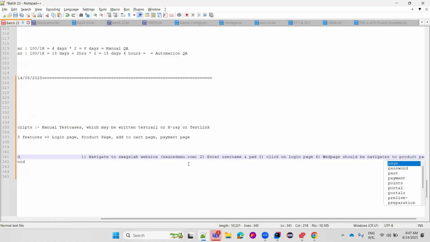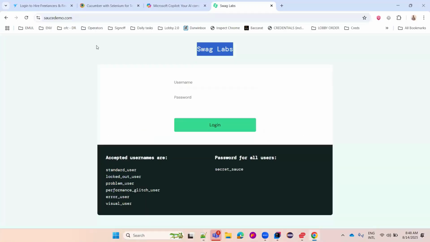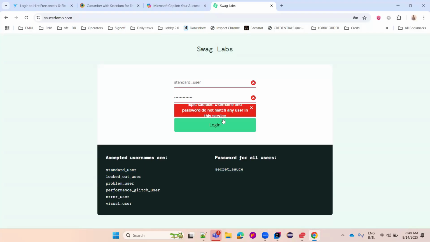So I'm executing the first test case manually. What I need to do is navigate to saucedemo.com. I navigated, and now entering the username. Username is here. And I'm entering the password. Password is here. And click on the login button.